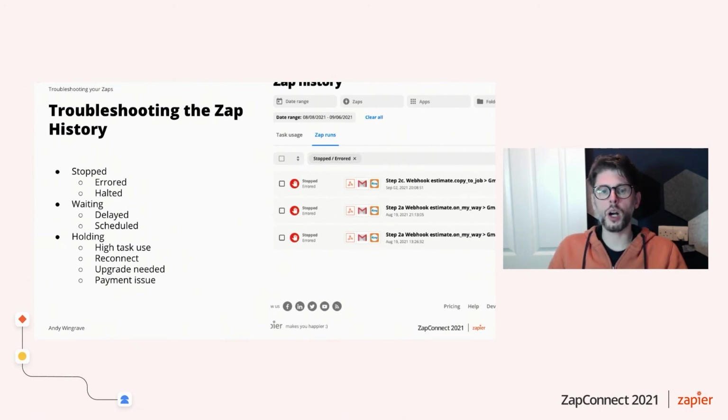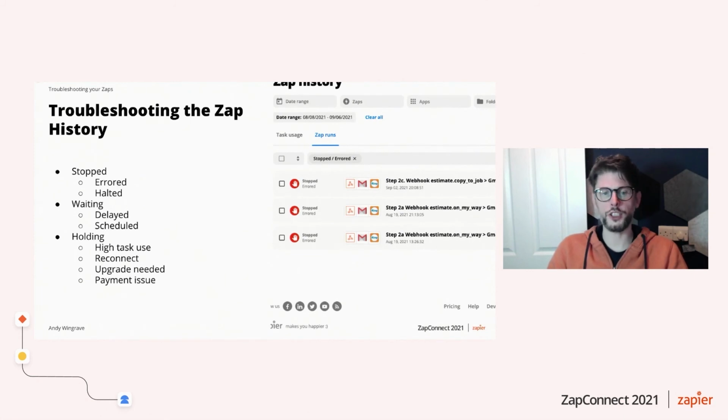It's also important to be aware of the other statuses, which are not quite errors, but instead do give you an indication of why a Zap might not have completed. For example, like waiting. This can happen when we've added a delay step in a Zap or it's been scheduled. And finally, holding, which could be for any number of account-related issues, really, such as high task usage, if too many issues have come through at the same time, or too many Zaps have come through at the same time.